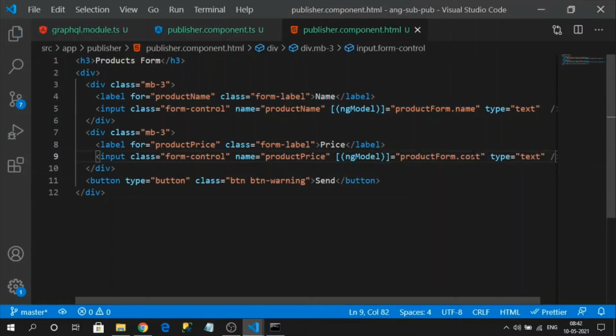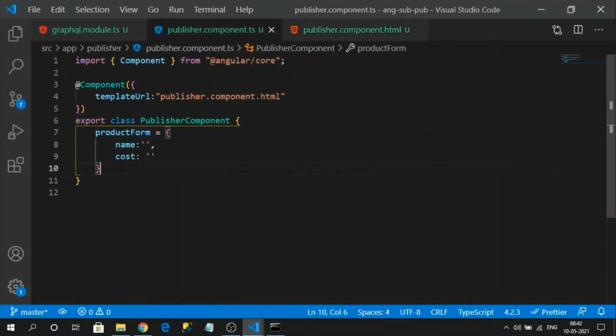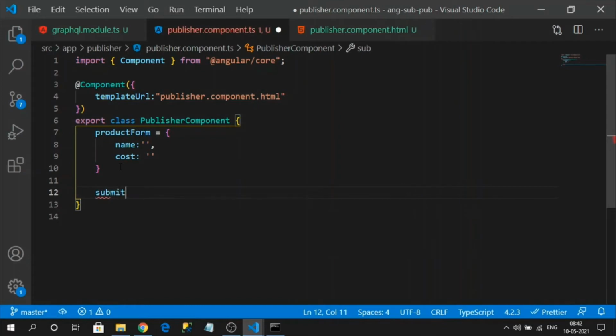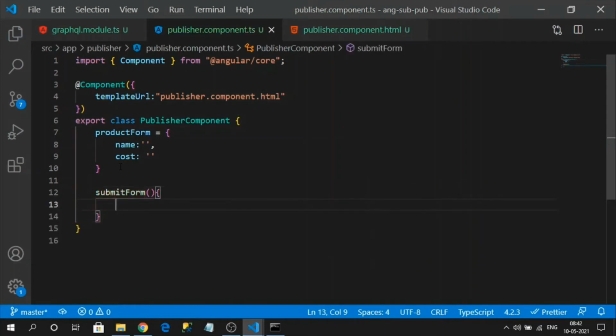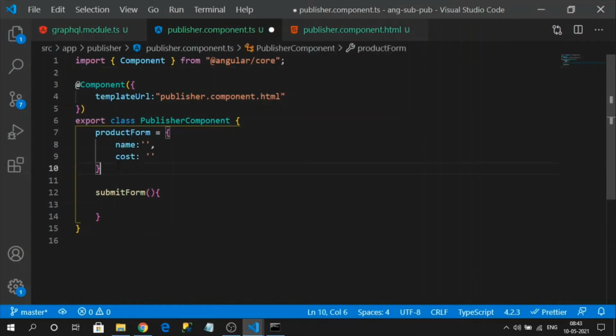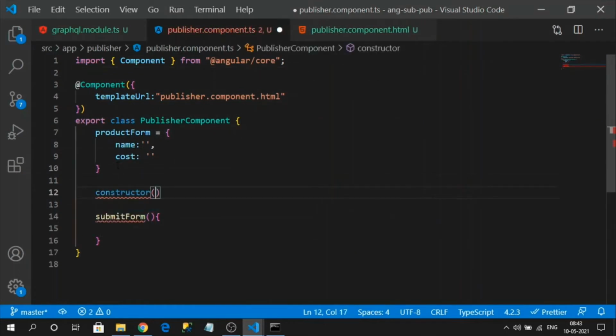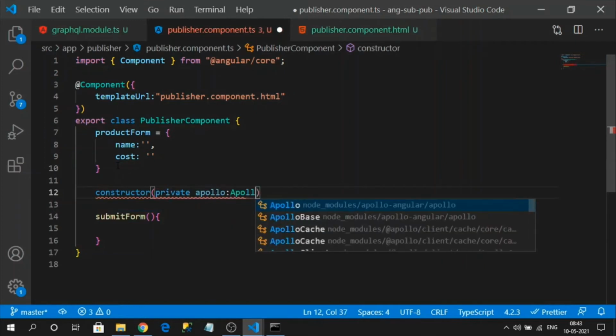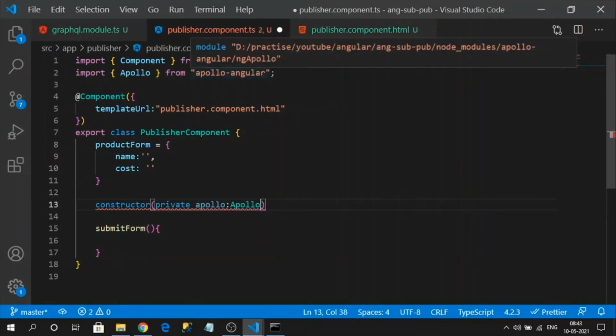Okay. And now let's create a method for button submission. And first we need to inject the Apollo instance into our constructor. Okay, that loads from Apollo Angular.